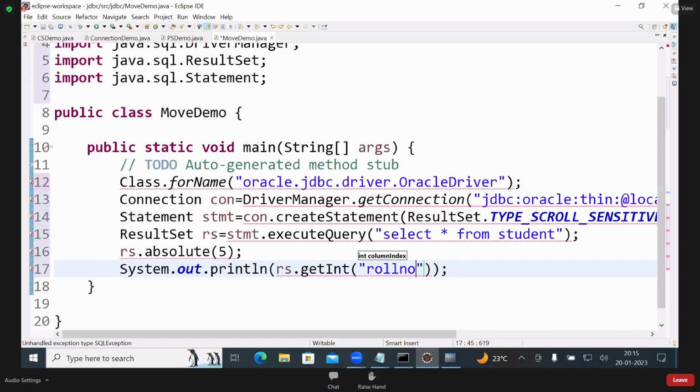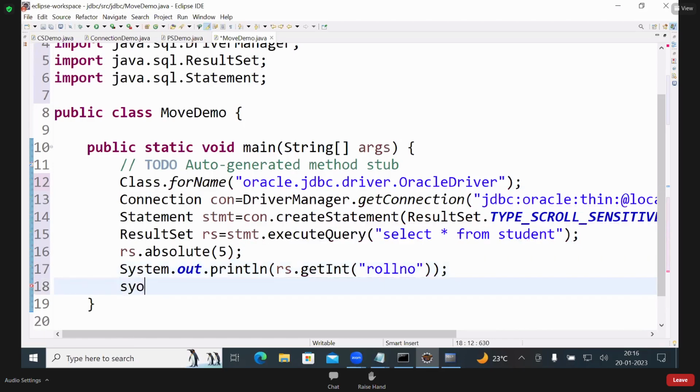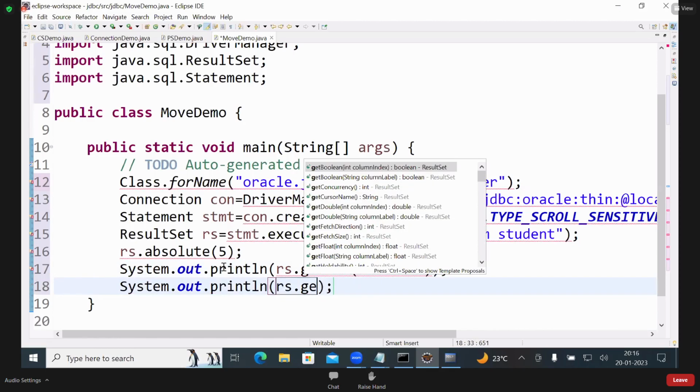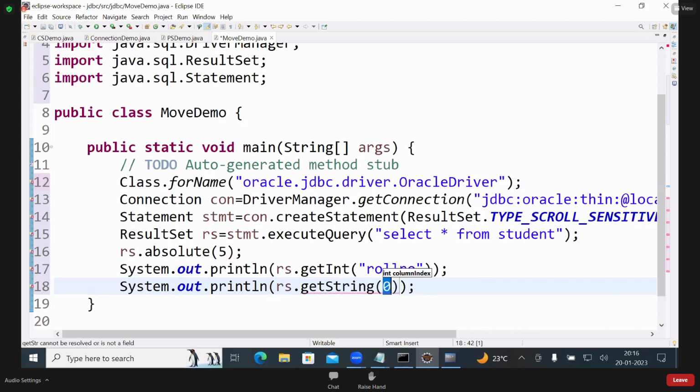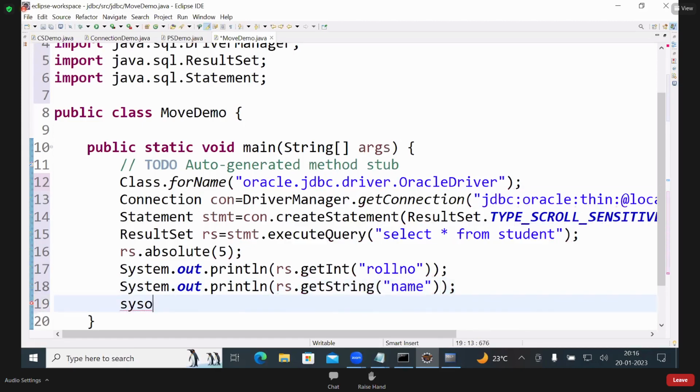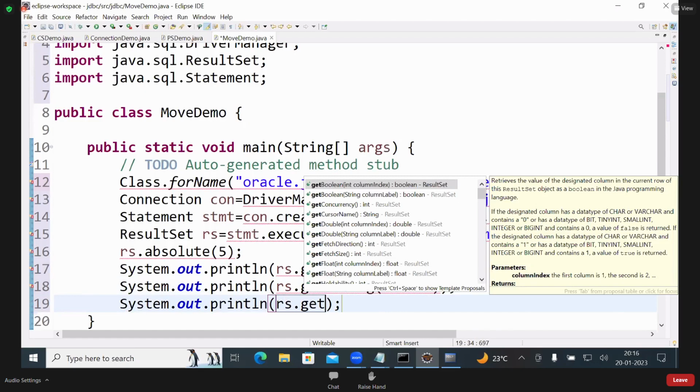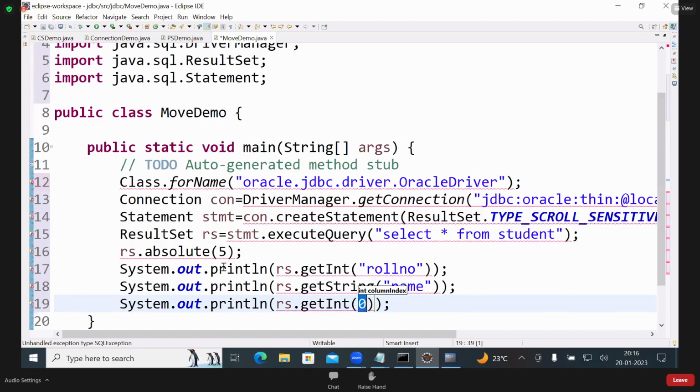Next, System dot out dot println, rs dot getString, now here name. Next, rs dot getInt, column number or column name, marks. Now it is printed.